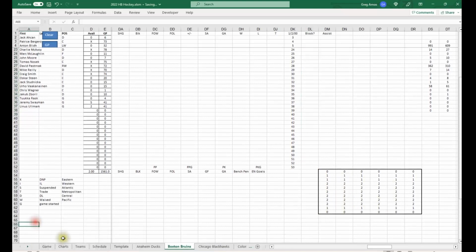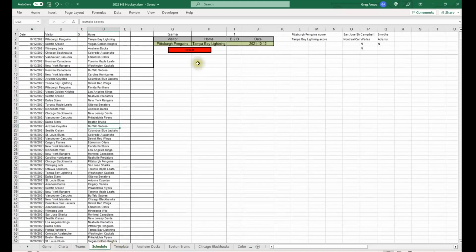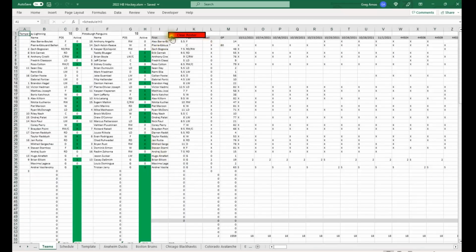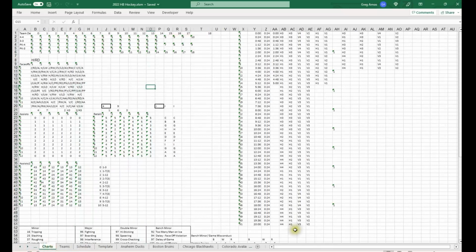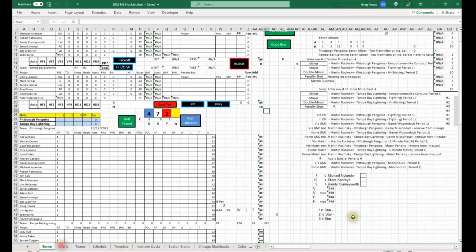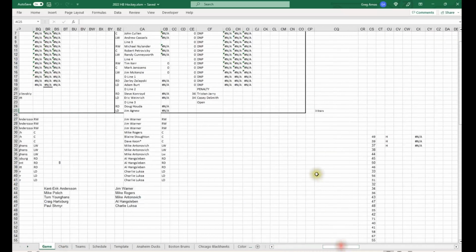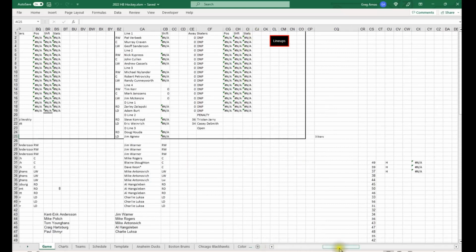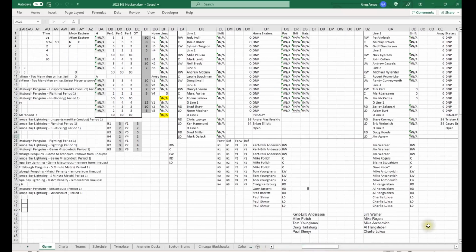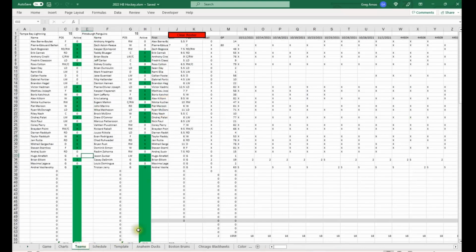So when I go actually and play my game, it will go from the schedule. Pittsburgh versus Lightning's the first game. I'll copy them in. They'll come over here. I'll clear the rosters. As you see, everybody that is active for this game is highlighted in green. I'll give them a number 1 to 18, except for the goalies, and transfer that. That'll transfer the lineups over to my game screen when I hit this button right here. And I'll go through all that in another video because this has gone about 27 minutes, so that's good enough.